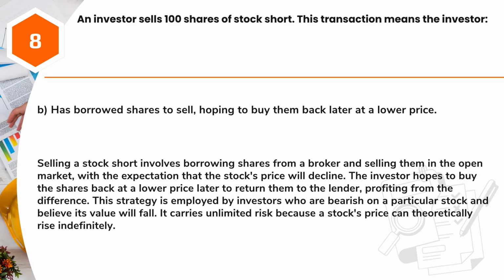Answer, B. Has borrowed shares to sell, hoping to buy them back later at a lower price. Selling a stock short involves borrowing shares from a broker and selling them in the open market, with the expectation that the stock's price will decline. The investor hopes to buy the shares back at a lower price later to return them to the lender, profiting from the difference. This strategy is employed by investors who are bearish on a particular stock and believe its value will fall. It carries unlimited risk because a stock's price can theoretically rise indefinitely.